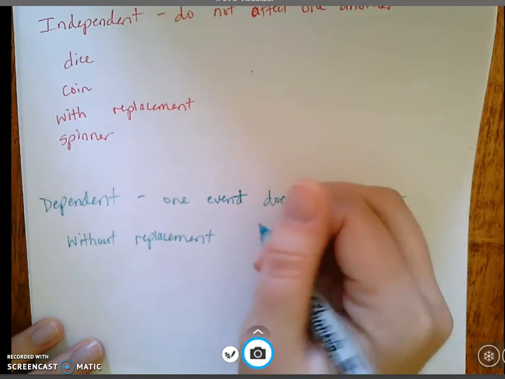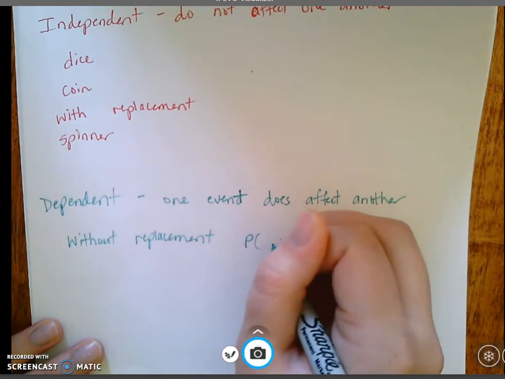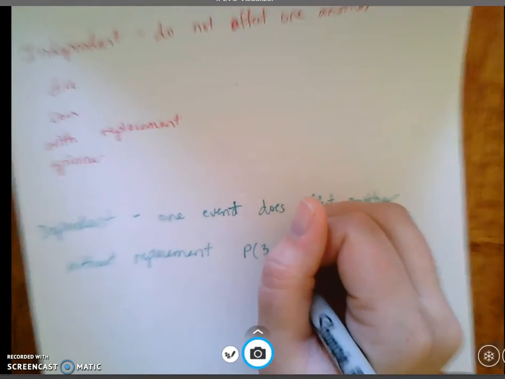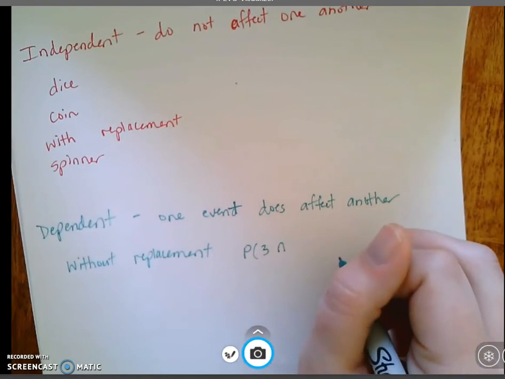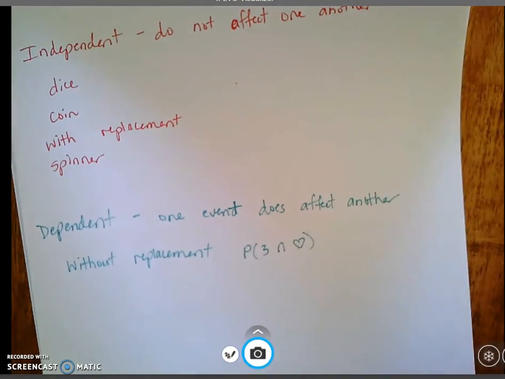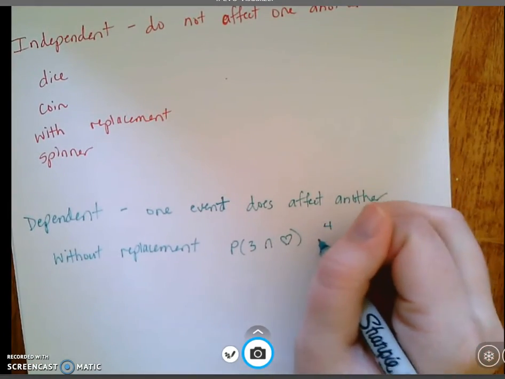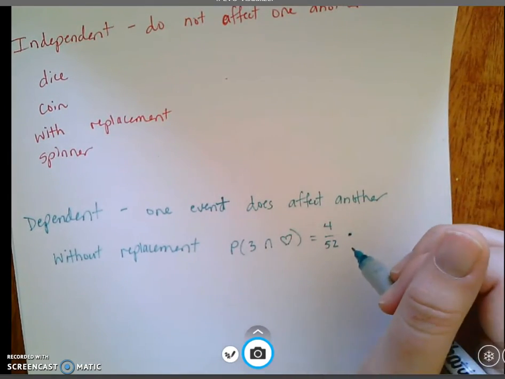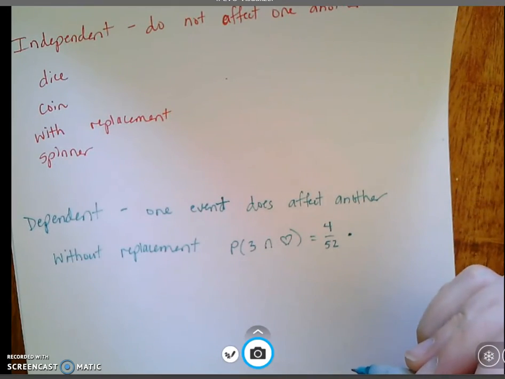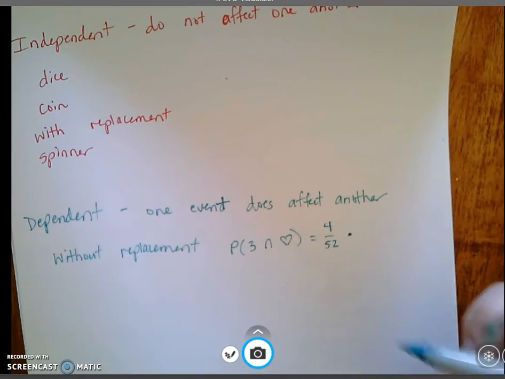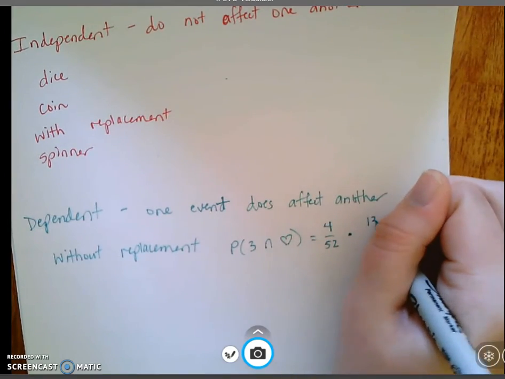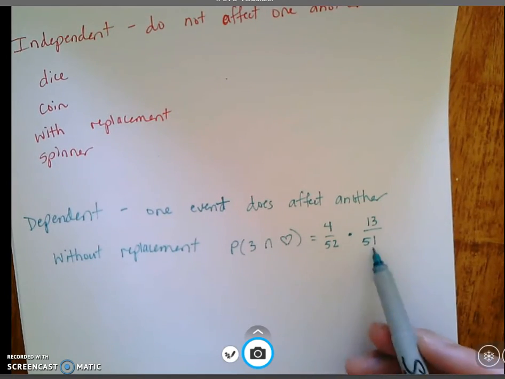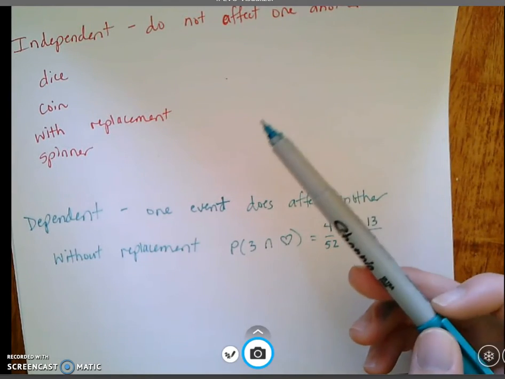If you do this without replacement, so if I was to draw a card and I wanted the probability of, we'll say, a 3 and a heart. Okay, so the probability I draw a 3, there are 4 of those out of 52. And means multiply. Now I have drawn one card, one of the 3s. I don't know which one, but I drew one of them. So how many hearts are left? Assuming it wasn't the 3 of hearts, there are a total of 13 hearts, but there's now only 51 cards. So dependent means this denominator is going to change, whereas when you put the card back, it doesn't. It's always out of 52.